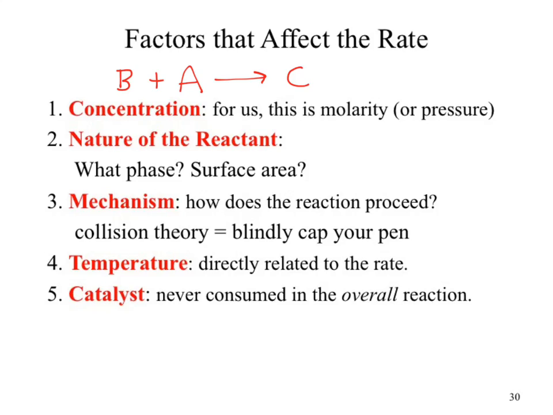The last thing that we can go through and do is add a catalyst. Catalysts are kind of neat, because what do catalysts do? They directly speed up the rate of the reaction. How do they speed up the rate of the reaction? That's a trickier question. Catalysts change the mechanism. They change how the reaction works on a fundamental level. By changing how the reaction works, they can speed up the reaction. Okay, so kind of a neat process.